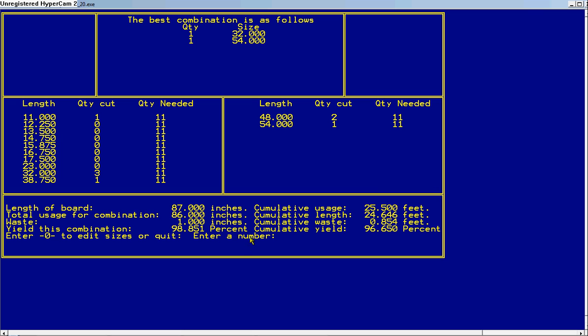Now this software is designed to force the longer lengths. So you're going to force a longer length and then optimize the balance. People have a tendency to cut the shorter pieces. And so then that leaves your cut list void of the shorter pieces after a while, and you're just trying to cut the longer pieces.